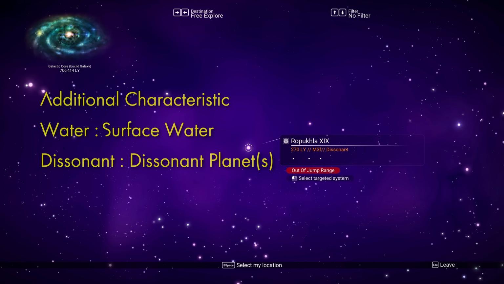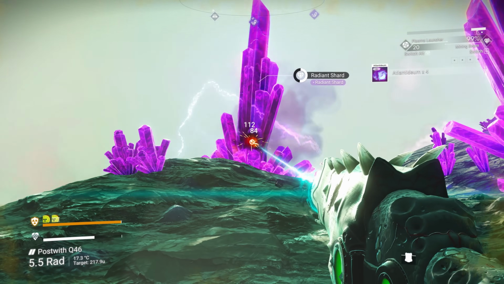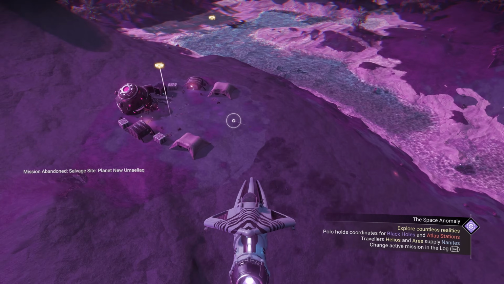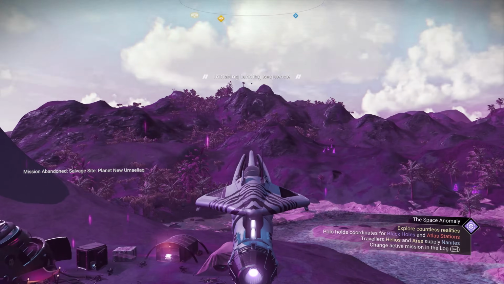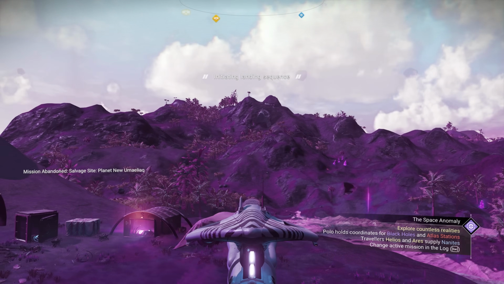If it says dissonant, it means at least one planet, usually only one, is dissonant. And you can find Sentinel interceptor ships on it, as well as radiant shards and Atlantidium, not to mention harmonic camps where you can obtain Sentinel multitools, etc. So let's recap for a second here. We now understand how to look for dissonant planets and how to look for specific race systems.